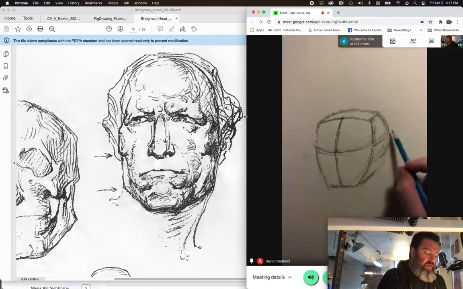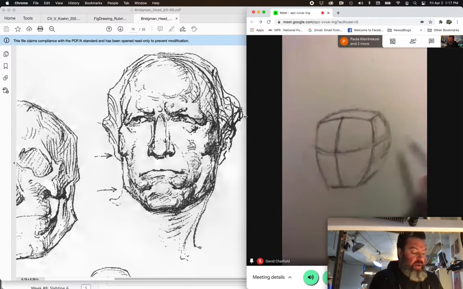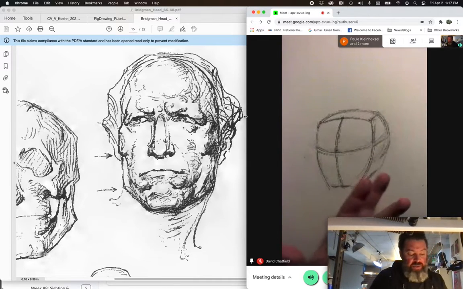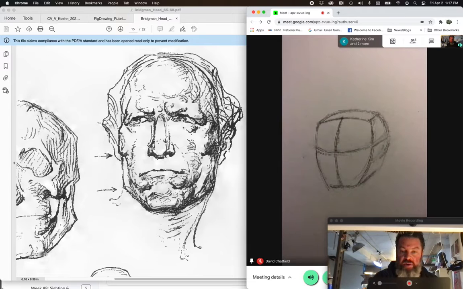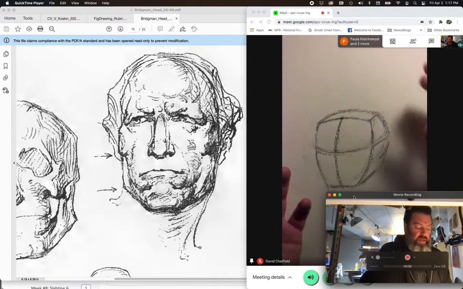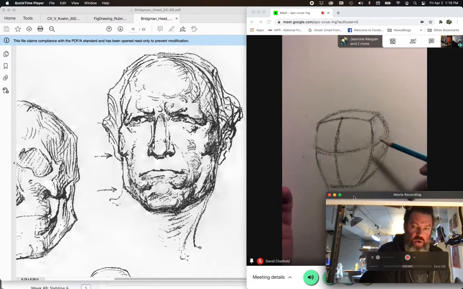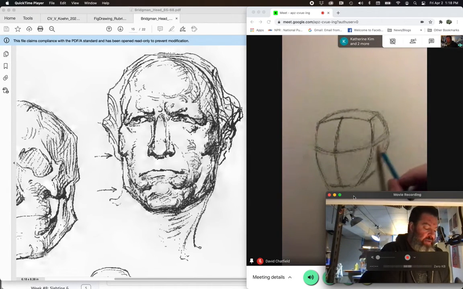This is going to come in handy too when we're drawing the ears and stuff as well, because all of these things tend to line up. And again, we're speaking in averages. We're speaking sort of at the middle, and you'll start to notice different human beings vary in different ways. You'll notice, oh, this person's eyes are a little bit further apart than the standard. I don't want to say the norm because nobody's really normal, but you'll start noticing that this is sort of an average. I think I'm a little bit off, but that's okay.